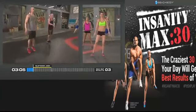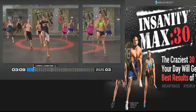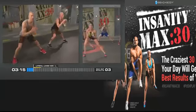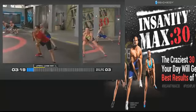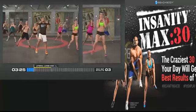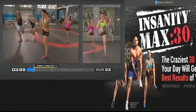Here we go. 3, 2, take your feet wide, hold it, and lunge. Lunge, kick. Now we go to the other side. Now most of our moves, most of our power moves standing up come from both legs. In this warm-up, we're going side to side because I want you to get used to really isolating your body, knowing where you're coming from, knowing how to use your core, pushing through, waiting to the heels and go. You got this, guys. 5 more seconds.